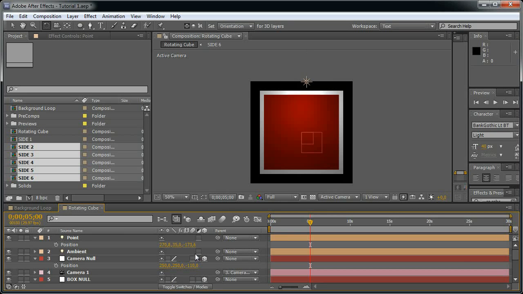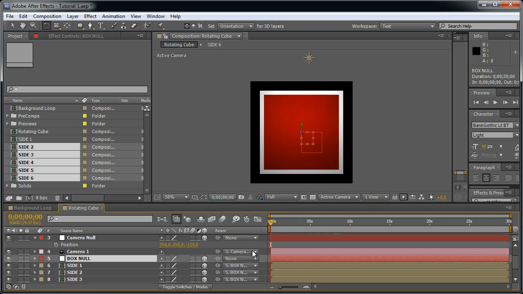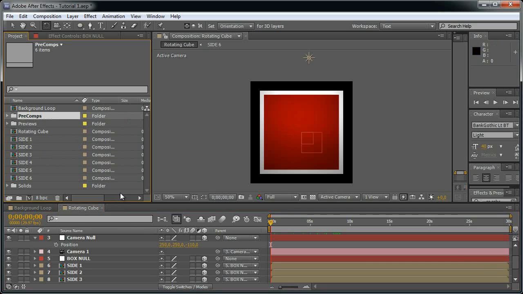Hit OK and hit P for the position, and let's set this one a bit right here and probably negative 310 like so. And basically we want to simulate kind of a shading effect. So you need to put your logo inside. For example, give me a second to get the Aetutsplus logo and Video Hive logos and put them right into the cube.